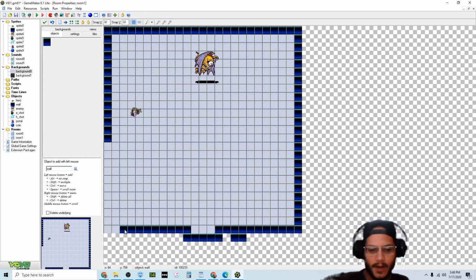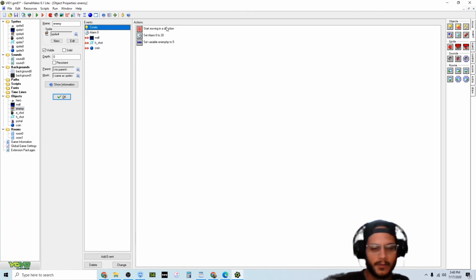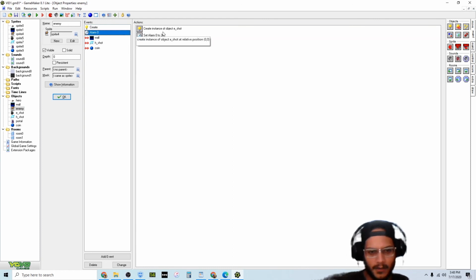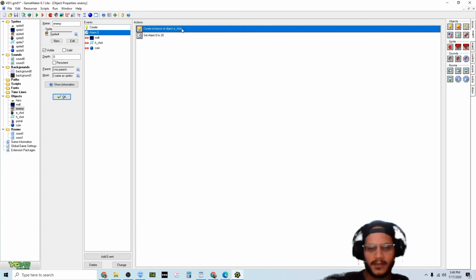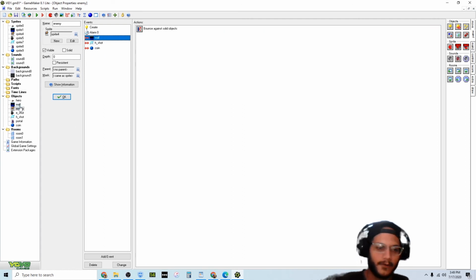Now let's say you want to have different enemies. You don't want to just have that one guy there. It's very easy. All you need to do, right click the enemy. Here if you double click the enemy, notice that he's already programmed. He's programmed to move in those directions. He has 5 HP. He shoots this fast. That's the bullet that he shoots. We have these collisions. Everything's programmed for us. So we're going to right click and hit duplicate.